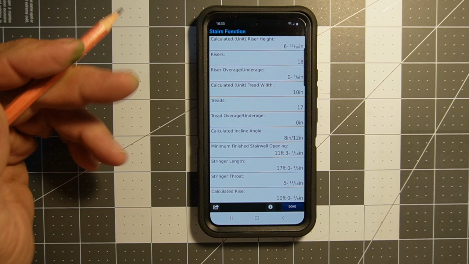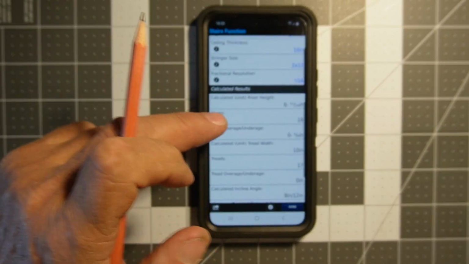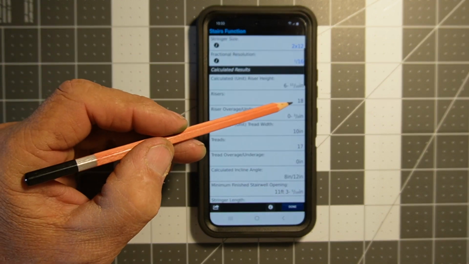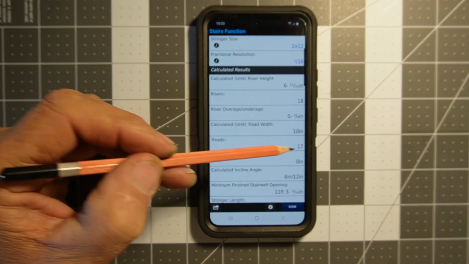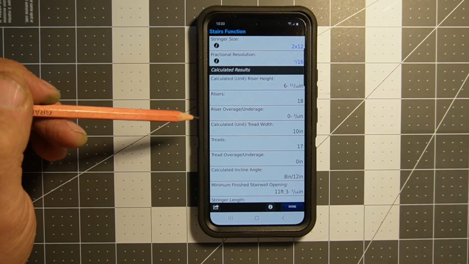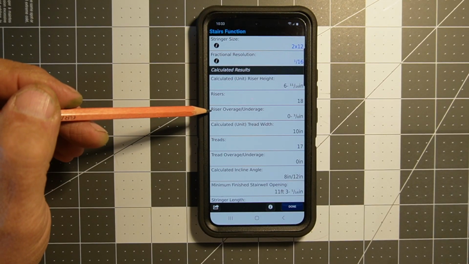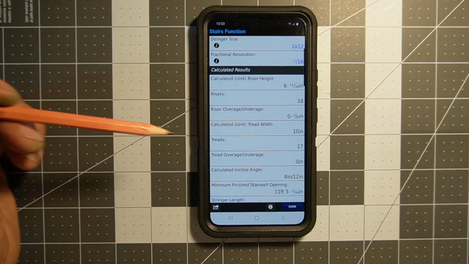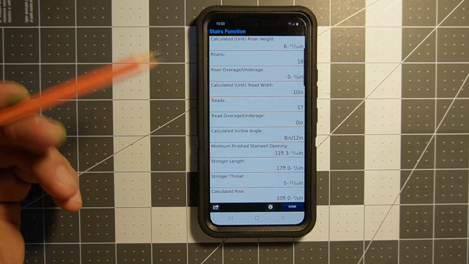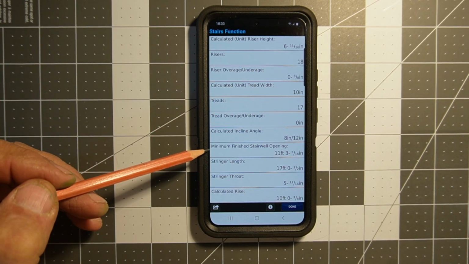And so once we put that in, it didn't change my number of risers. I still have 18, and my treads is still 17. My overage is 0, and then there is a fluctuation. Riser overage or underage is 3/8 of an inch. So we have all of this information, and this is another important thing.